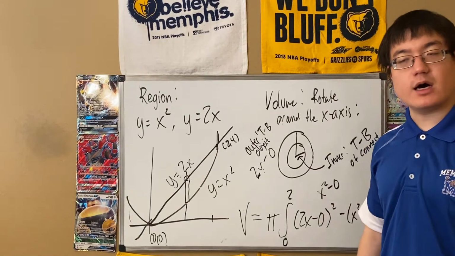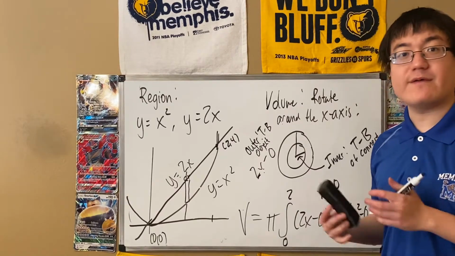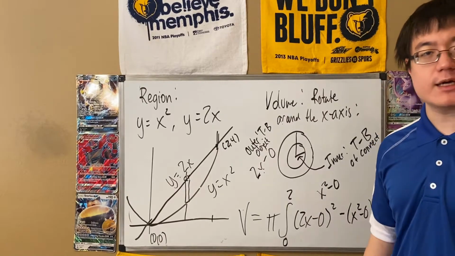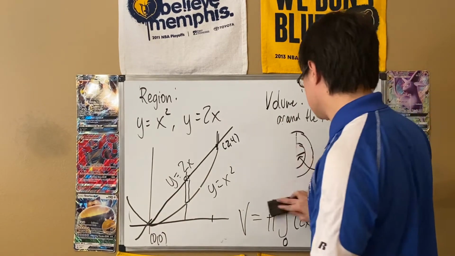So let's try to do another one. Maybe you can do this one as practice, and we'll talk about it. We're going to have the same region, and we're just going to rotate it around a different axis. Of course, the given rotation axis highly affects the question. So let's erase this.